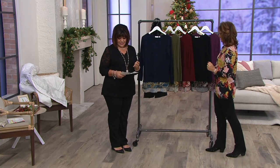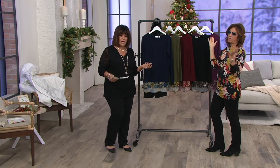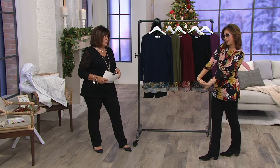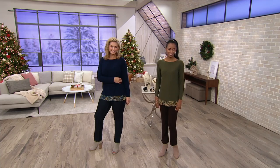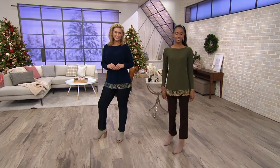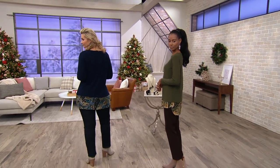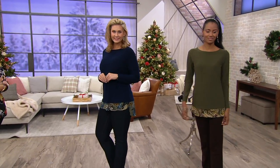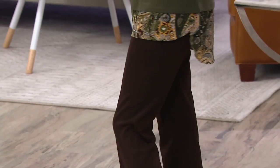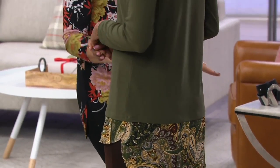It's on easy payments of $13.50, and that goes away at the end of the day — but the customer top rated status, that won't go away. I love that it's customer top rated, because I often say to my girlfriends: if you don't know what to purchase, purchase the pieces that are customer top rated. Those are the pieces that women already love so much. You're not trying something for the first time — these are tried and true.